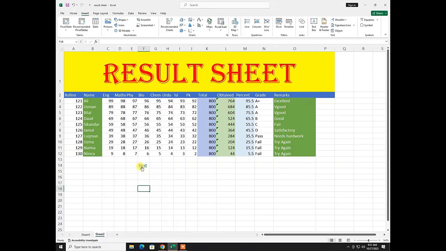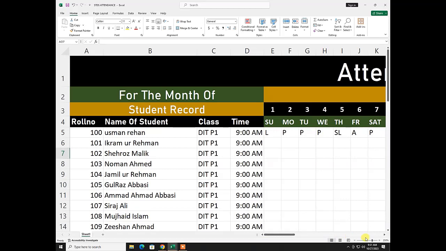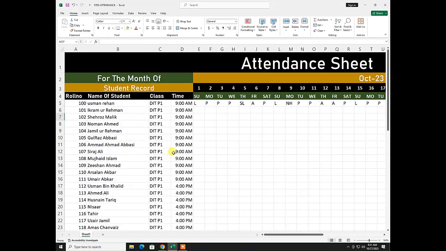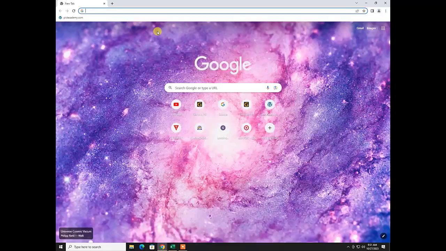Now I can press Control or I can just click this link and it will open that file for me that has been linked with this file. This file was present in my documents. Now if you want to create some other link, for example, I say "our website". This is the link. Now I want to open my website through Excel.